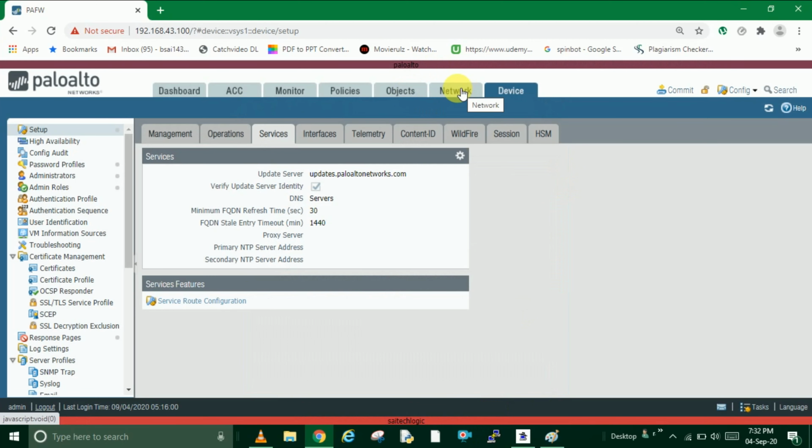Previously it was going in this way, now it is going in this way. When you configure the service route and mention this interface, instead of the management interface, the traffic goes through this interface. So this is how we configure a service route.